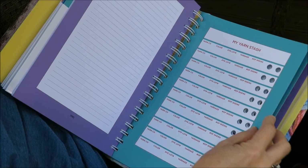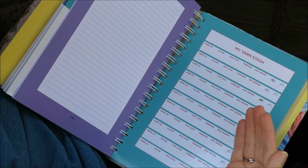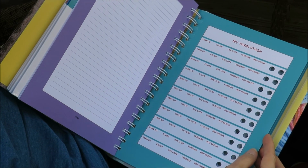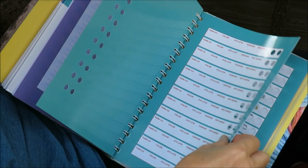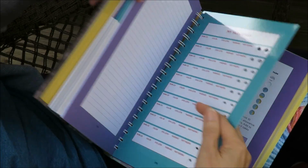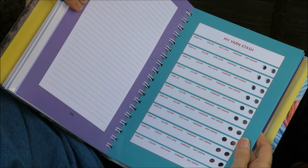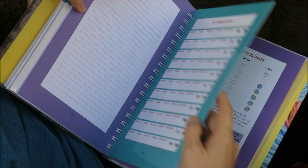And also it could be related to your projects that you are about to design, or one that you're about to work on, in my case. You wouldn't have to put every piece of yarn in your entire stash. Most of us certainly have more than this book allows for. So it would be, I think, related to the projects that you're including within this book. Of course, remember, this is arbitrary. What you want to use it for could be different from what I'm suggesting. Use your own creativity.